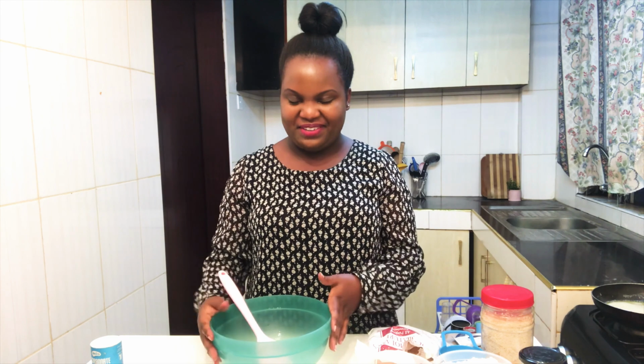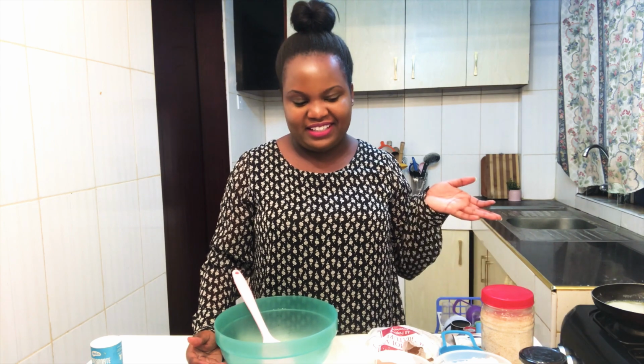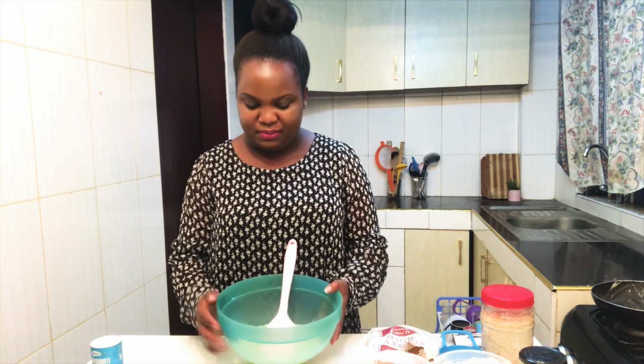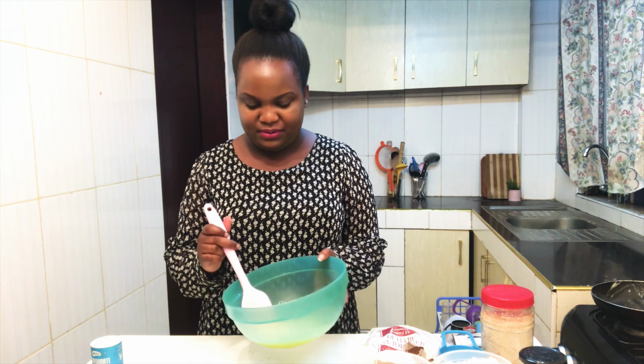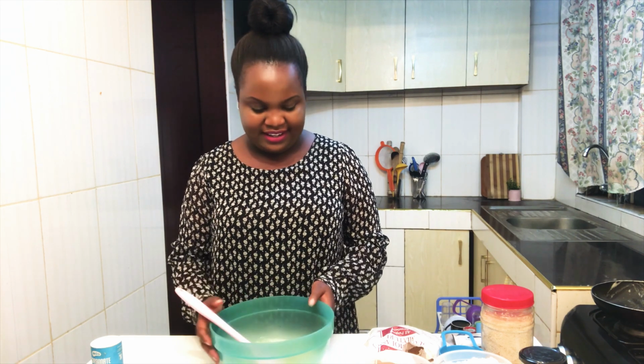Today we're going to be baking cookies, chocolate chip cookies, and I have been waiting for really long so that I can shoot this video, but finally I was able to get some dark chocolate and I want to do that today. So I'm starting with melted butter, which is now inside my bowl.